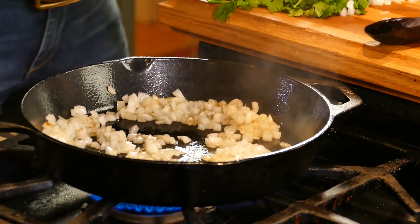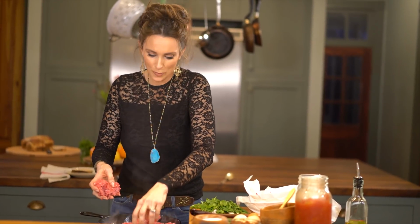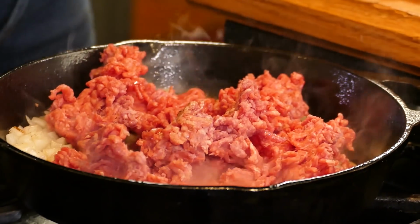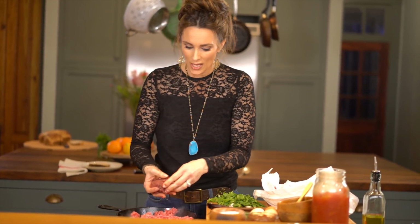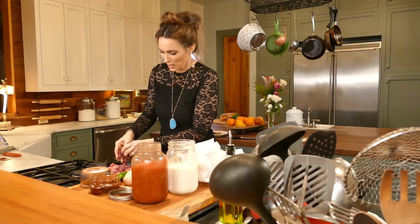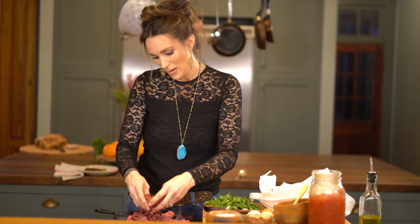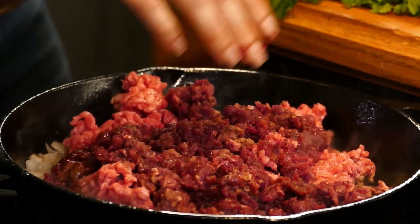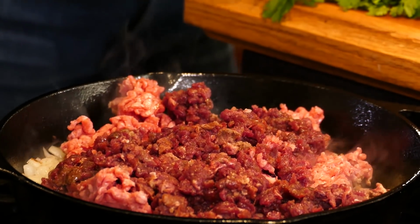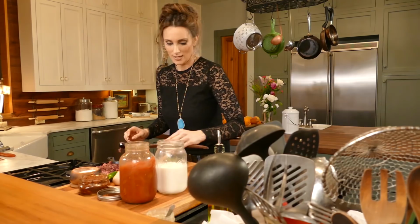So I'm adding my ground beef first, and I like to just kind of break it up just a little bit and let it get cooked in there. And my venison, and you can see how dark and rich this venison is. It's got such a great flavor. But mixed with the beef, this is going to be an amazing dish, okay? I kind of like to put a little bit more venison in mine. So I'm going to brown that. And when that browns, I'm going to add the rest of my ingredients.